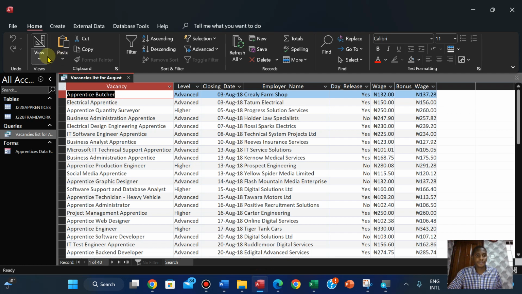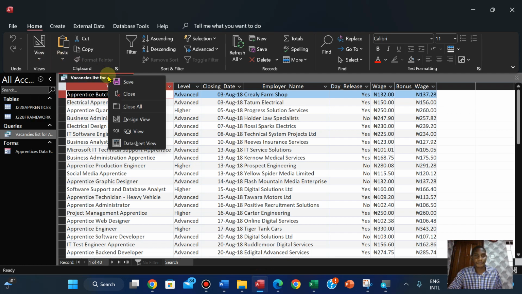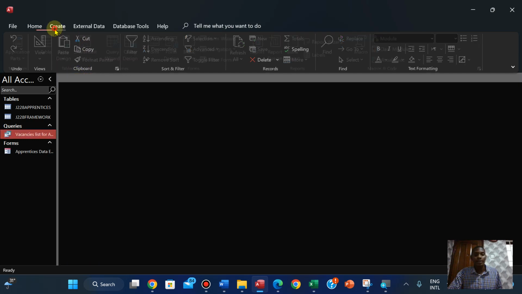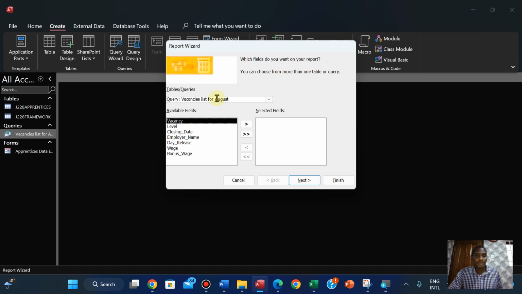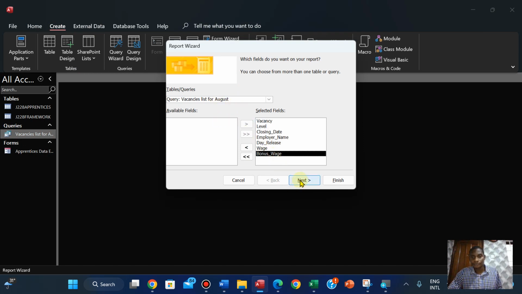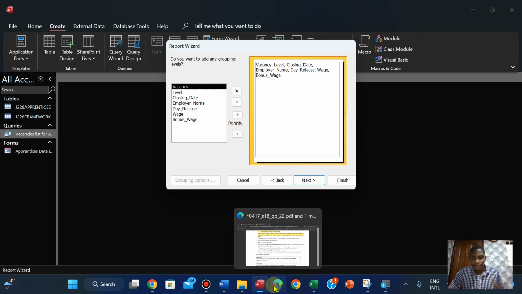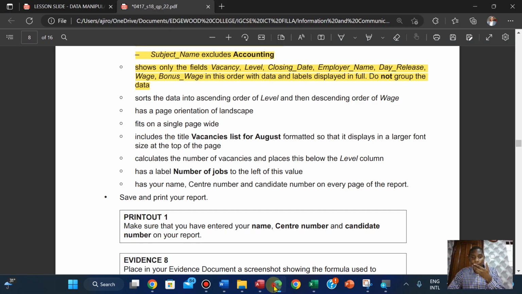So I'm just going to save this and close this, and I'll click on create report wizard, all the vacancies together. Next. Okay, yes, not grouped. Let's check. Do not group the data.